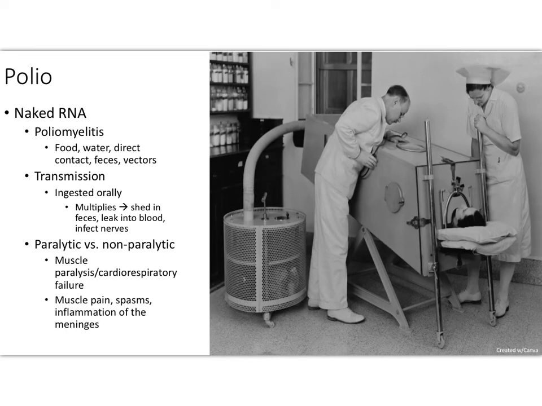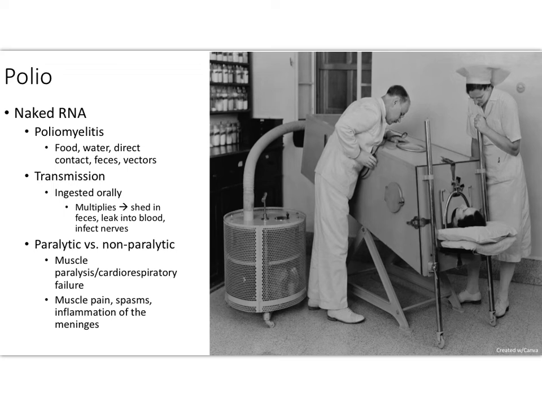We have just one last virus to cover before we go into prions and then finish up this lecture. So this last virus we're going to talk about is one that causes the disease called polio. Technically, the disease is called poliomyelitis, but most people just abbreviate it as polio, and if you just said polio, everyone would know exactly what you're talking about.